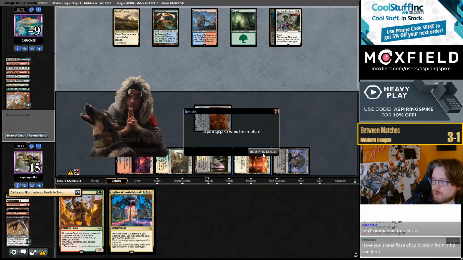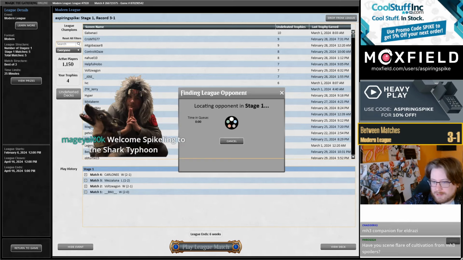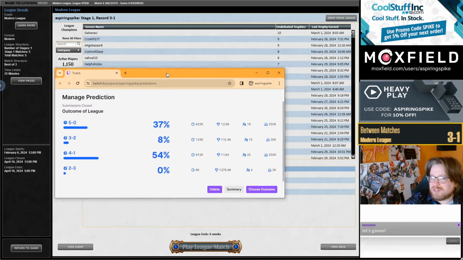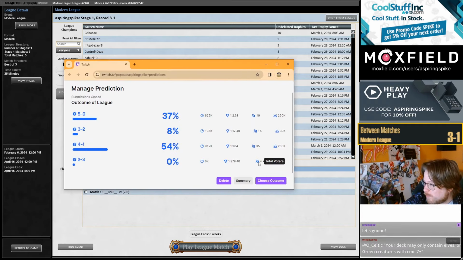Cool. Okay, we already have a prediction going. Let's see how many people predicted 3-2 versus predicted 4-1. Majol, 21 months, think we'll come back. 8% 3-2, 54% 4-1. By far the most people. Rounded down to 0% 2-3. That's good news. 4 people, though.